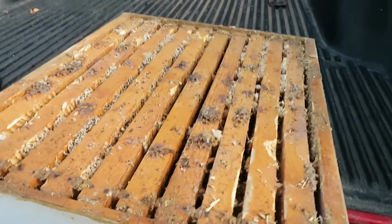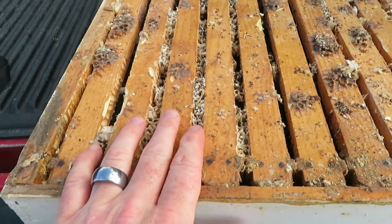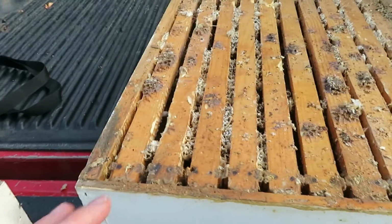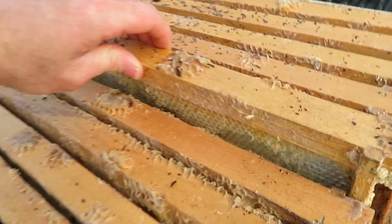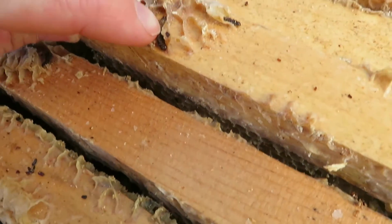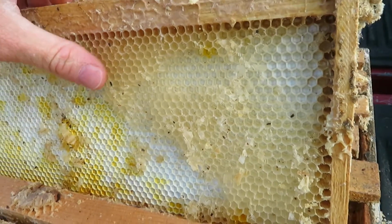Okay, so I've got two supers here. I had to go to the bee supply place. Wax moths have got in these and are eating the wax off of them. There's some dead wax moths. There's a dead wax moth, but it's eating the wax. These used to be combed out completely.